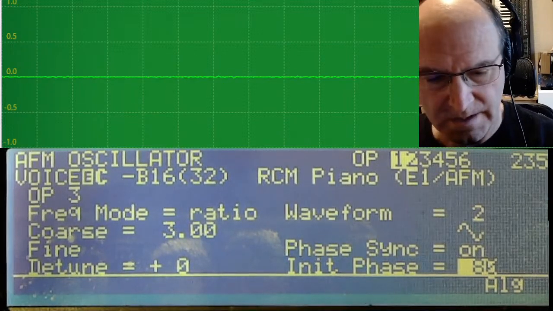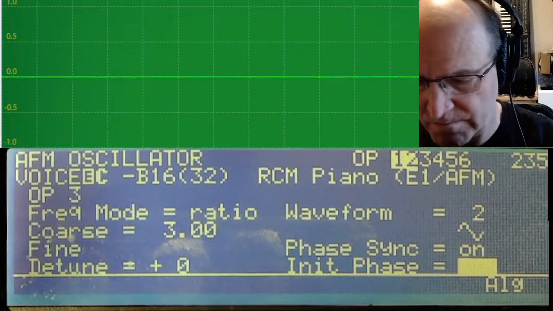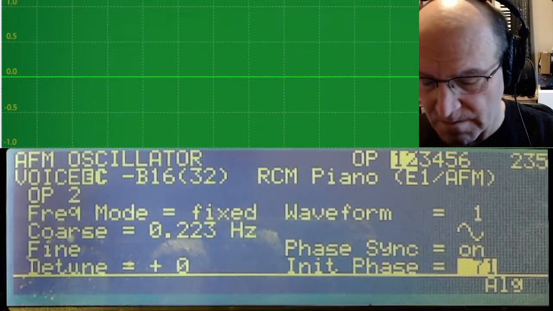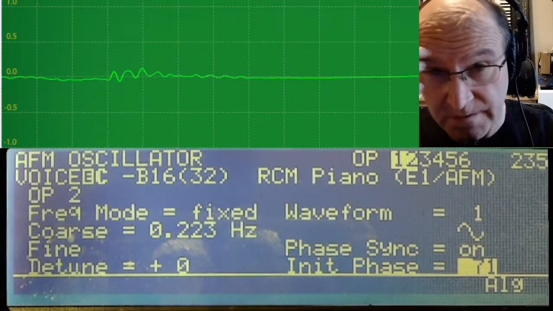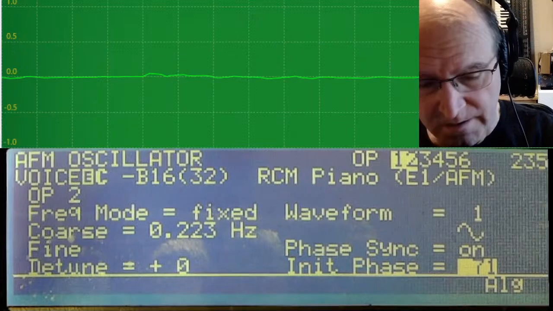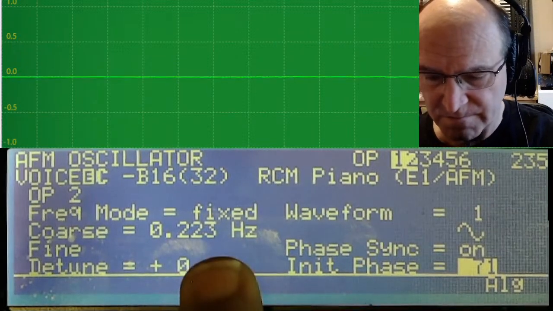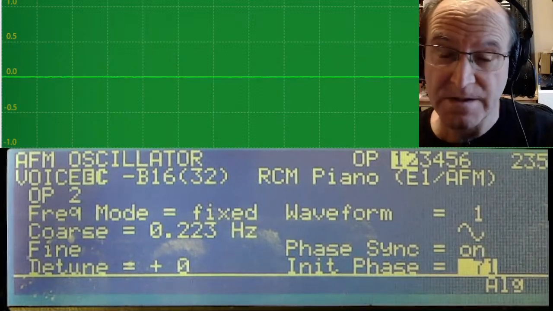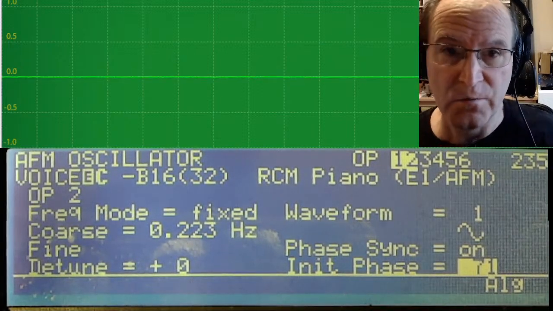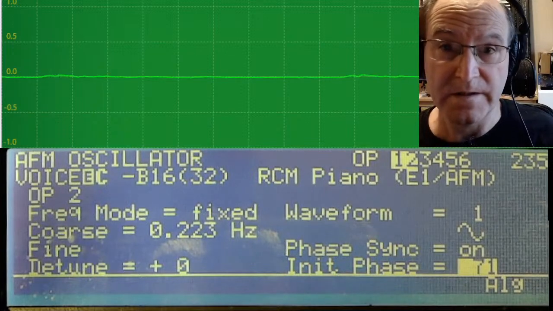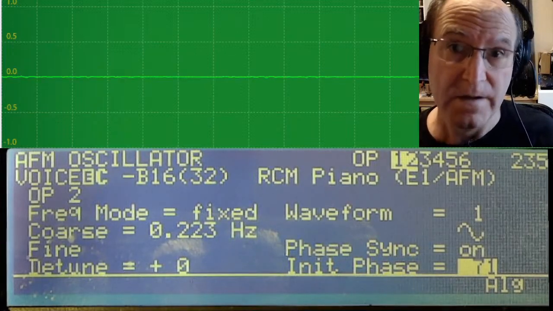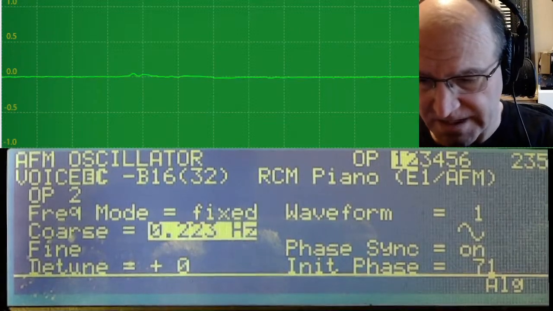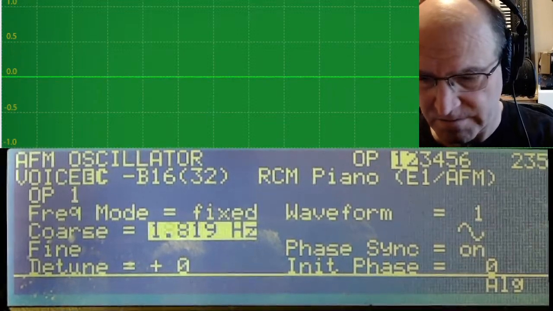So this is the sample coming through the fixed frequencies of operator 2 and operator 1. And what I've done here is I put some very slow fixed frequency things in here because actually I want this to do a little phasing. So to enrich the harmonic movement of the sustain portion of the sound, I'm basically putting a slow LFO type effect in here. So I'm going to exaggerate it here so you guys hear what's going on.